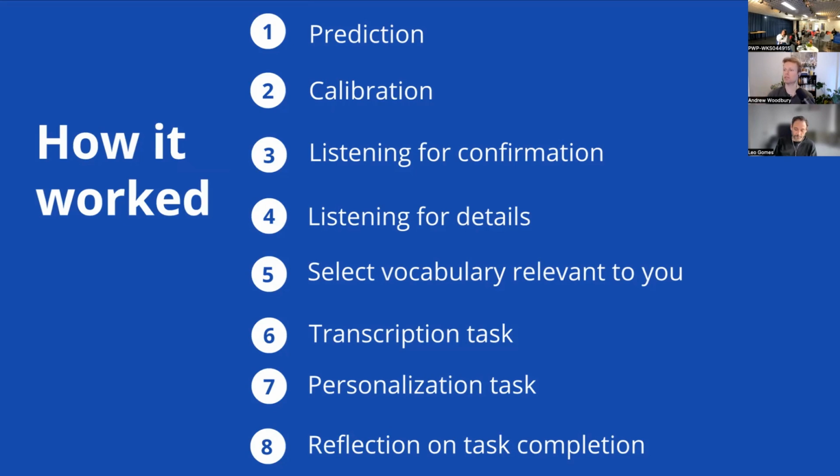In the confirmation task, we usually just ask them yes, no. So in the prediction, predict 5 things that, based on the title, you think the speaker or the podcast will discuss. In task 3, which ones of those did the speaker talk about? Yes, no, yes, no, yes, no. And then in task 4, listen again for the details. And this can be toggled up and down depending on the proficiency level of the learner.